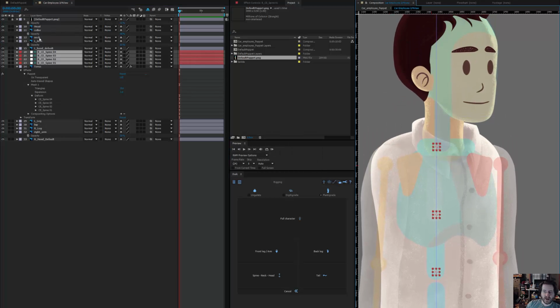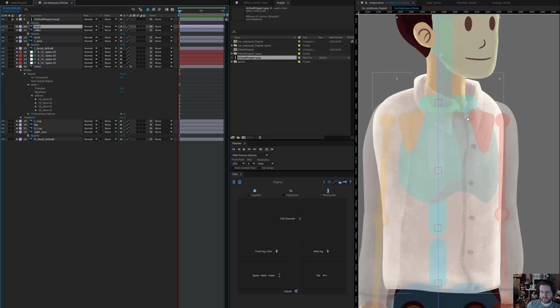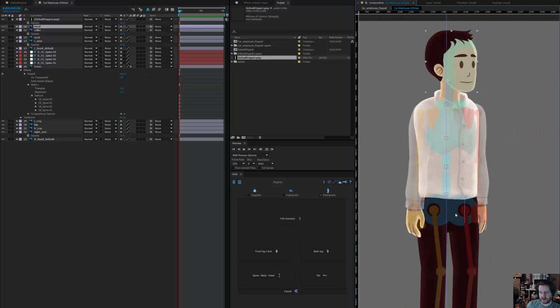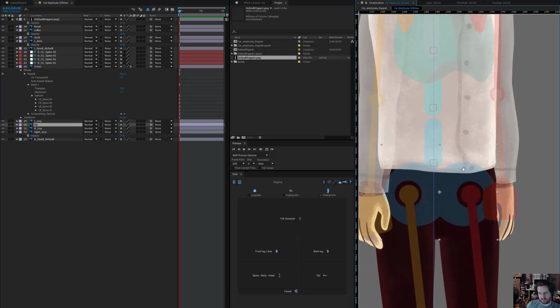And the neck, I'm just going to link to this. The head is going to be linked to the neck. Okay, great, great, great. We have our hips. And the hips, I still don't know the best way to move the anchor point. I'm just going to move it a little bit more into the middle of the artwork.